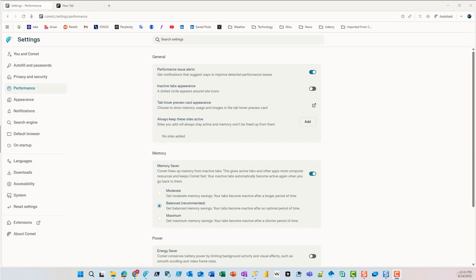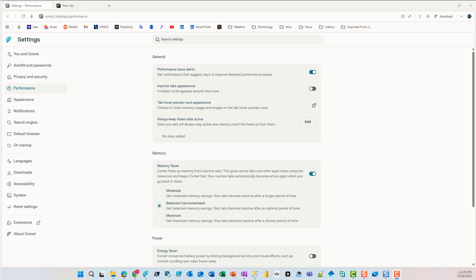And then there's tab and session optimization, which allows you to automatically close inactive tabs. You can see here, for example, inactive tab appearance. You can summarize tab purposes. You can suggest which tabs to close for better focus and speed. You can group tabs, duplicate tab detection and smart tab management, all kinds of things with tab management. And then automated cleanup. So Comet can suggest closing distracting or redundant tabs.